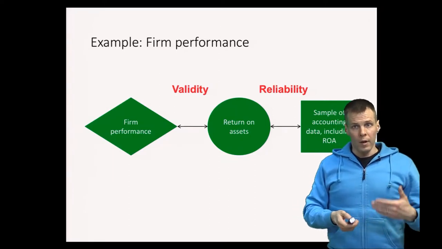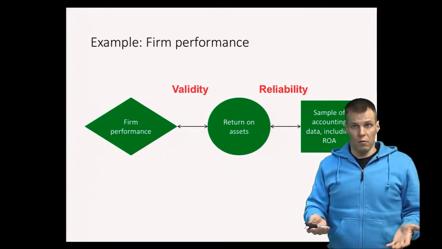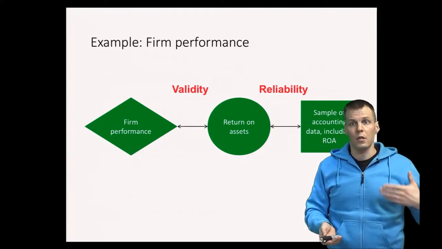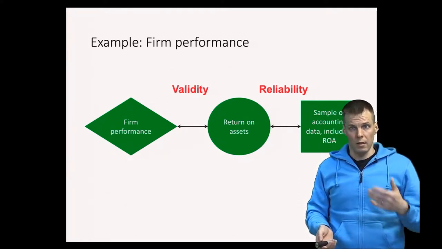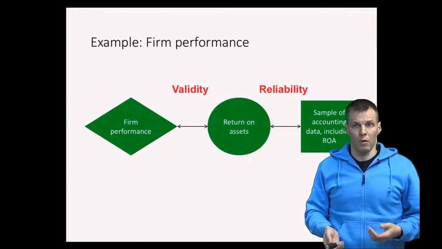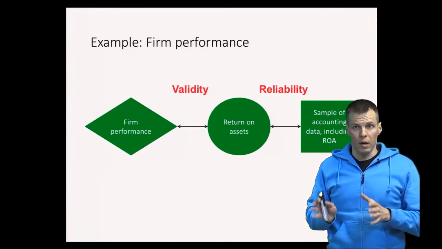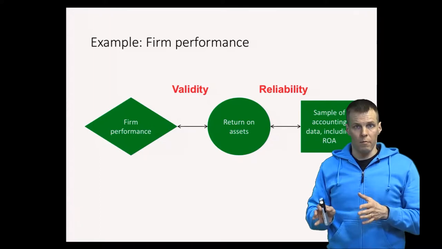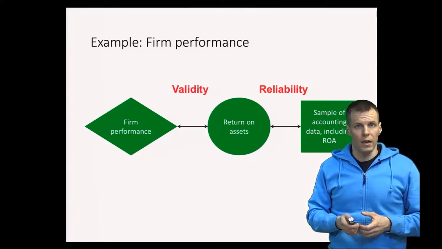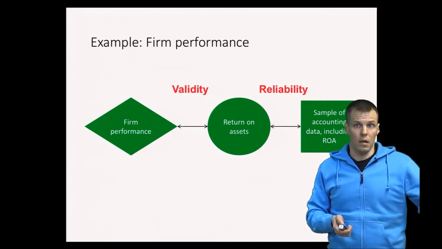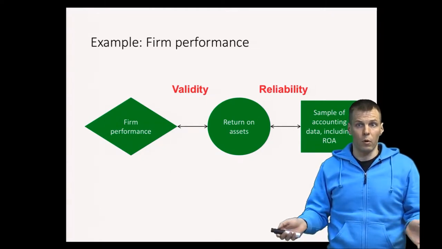Reliability is fairly simple to argue. The simplest way would be just to measure the same thing again, demonstrate that you get the same result, then it's reliable. So reliability is not about whether the variable actually measures what it is supposed to measure; it's simply that if we do the study again, do we get the same result. Doing the measurement again is a simple way of doing it.